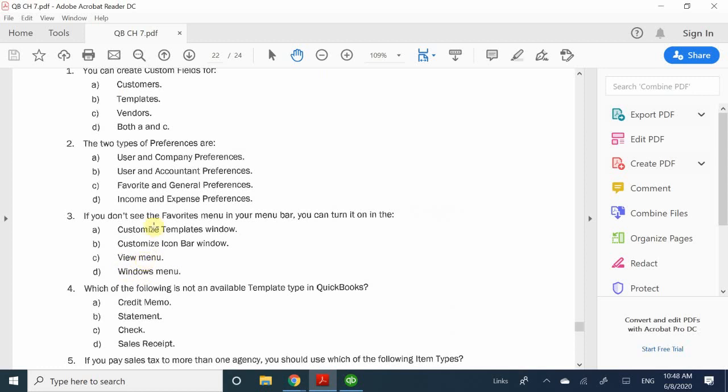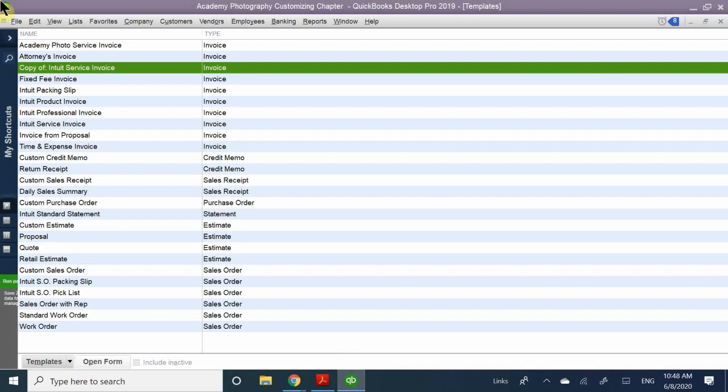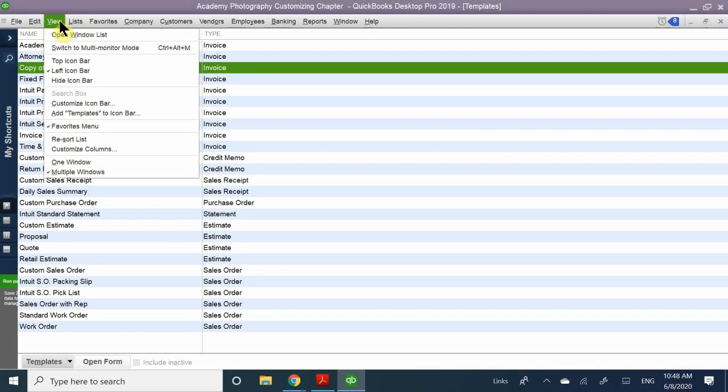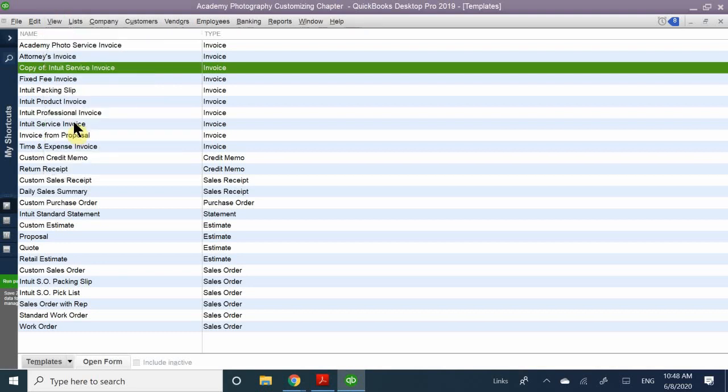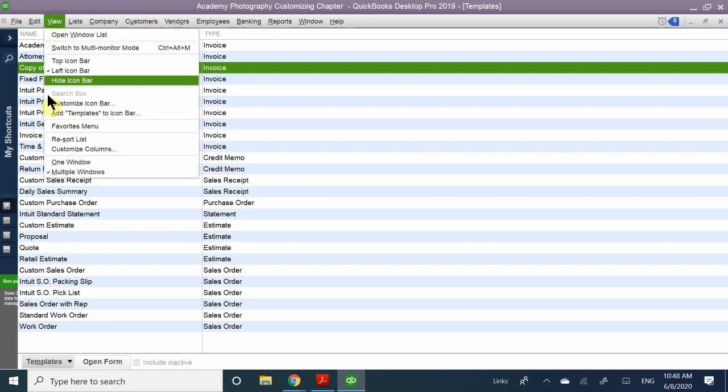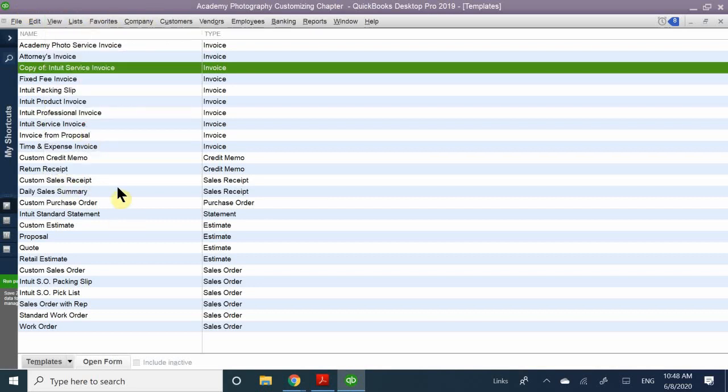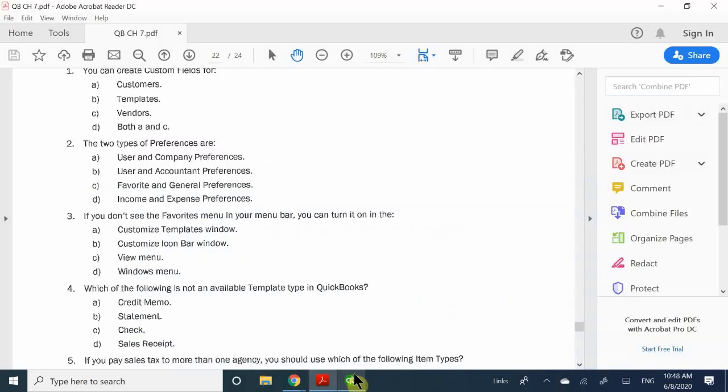That is right. Okay, so again, I think I touched upon it earlier this morning. If you do not see your favorites, for some reason it didn't appear when you opened up your QuickBooks, you actually can see it through view. You can activate it through view. It should be see favorites menu, right? You can toggle it right here. Okay, let's say I don't want my favorites menu. See, now it disappeared. But in this case, yes, you can toggle it through here. All right.